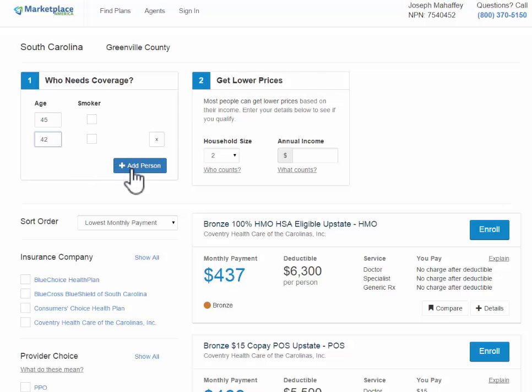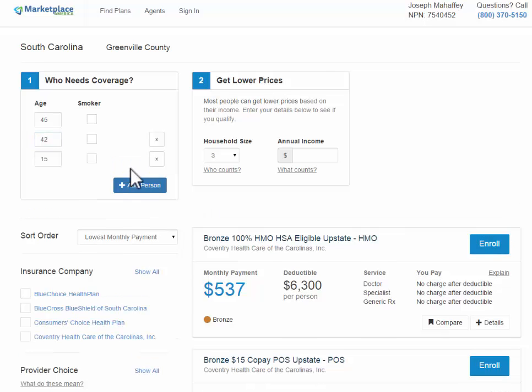All right, now I've got 2 children, I think, in this problem. So I'm going to add another person. And how old's the first one? Right, the first one is 15, so you can leave that. All right, notice the system knew that chances are the third person was going to be a child and went ahead and populated at age 15. We're going to leave it since that is actually the correct answer. Now, does the 15-year-old smoke? No. Thank goodness.